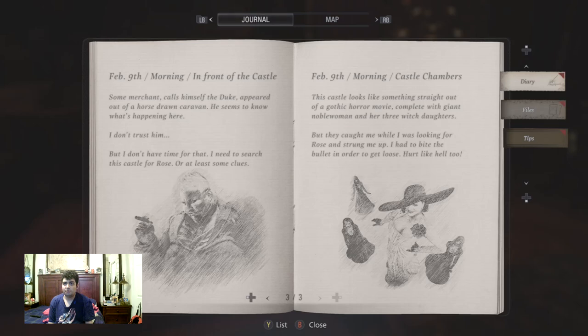Some merchant calls himself the Duke, appeared out of a horse-drawn caravan. He seems to know what's happening here. I don't trust him, but I don't have time for that. I need to search this castle for Rose, or at least some clues. This castle looks like something straight out of a gothic horror movie, complete with giant noblewoman and her three witch daughters. But they caught me while I was looking for Rose and strung me up. I had to bite the bullet in order to get loose. Hurts like hell, too. Oh, God.